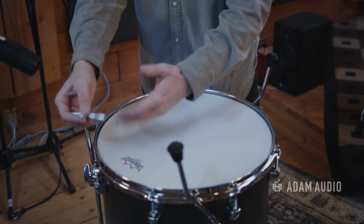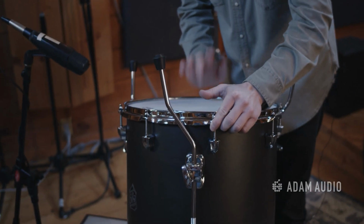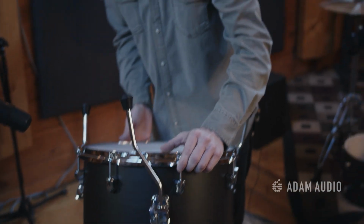I really trust the drum manufacturer to make a good shell. That way, if the shell is right, all you gotta do is get this thing in the realm of the shell's pitch, and you'll have a really nice, resonant, bouncy drum. That'll work. It's got that overtone in it, but we're gonna kill that in a second with some cotton balls.